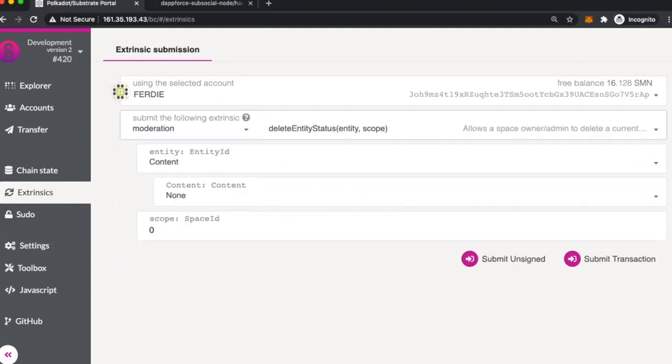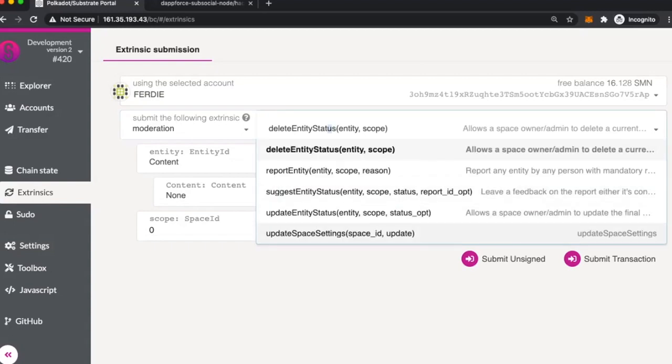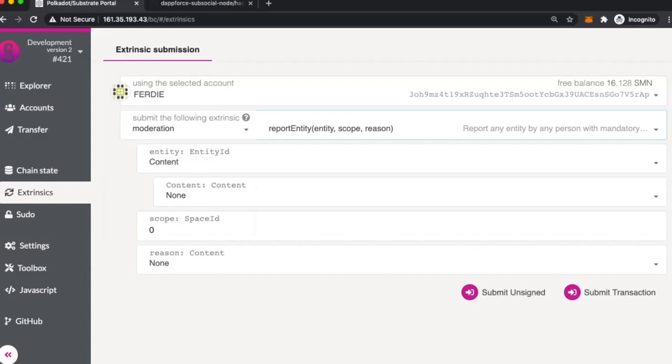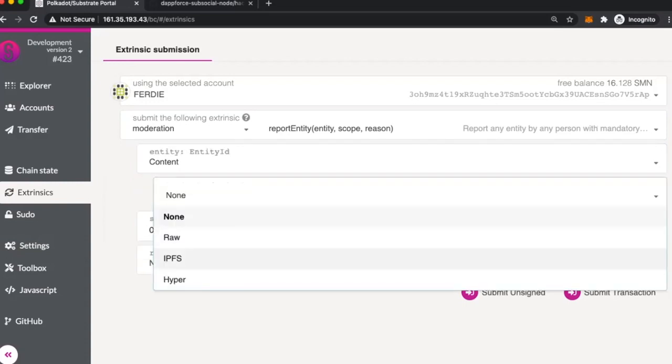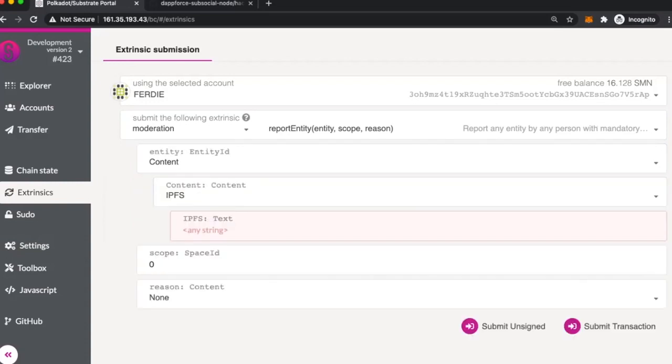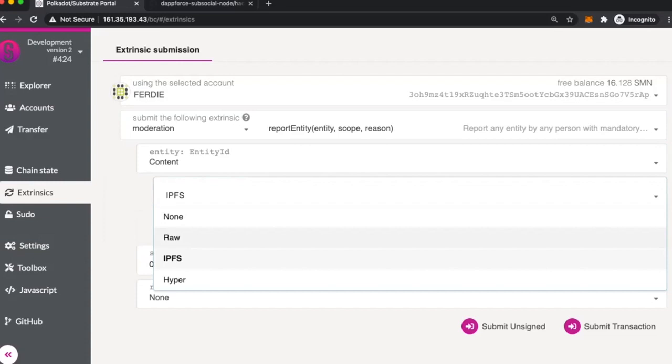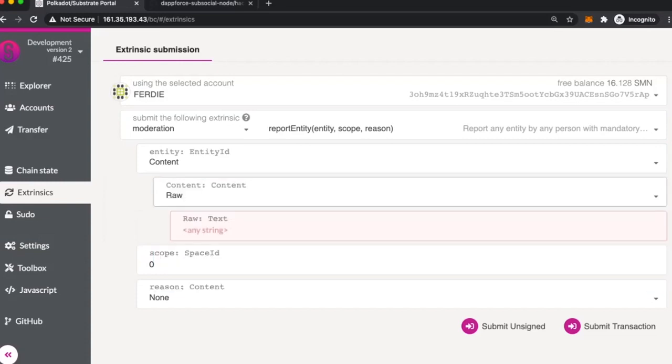Next pallet is moderation. For moderation, the first method is report entity. It allows you to specify content by any type of ID, like by IPFS CID, for example, and then you can specify even raw text that contains bytes.